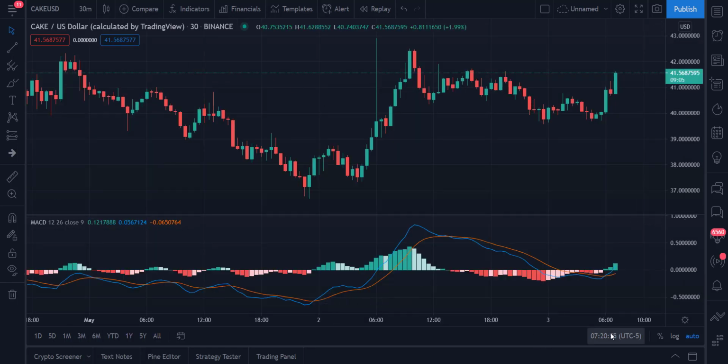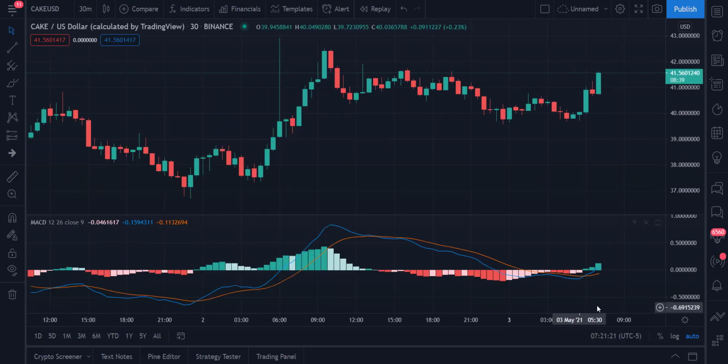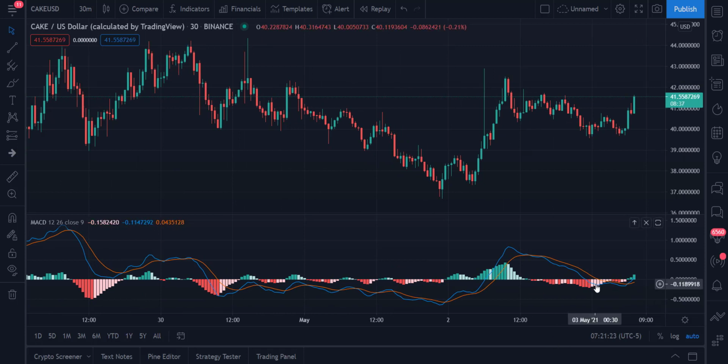So at the 30-minute level, we do have a crossover right now. This would be a bullish bias. A buy signal, a bullish crossover. And even though it's not too negative, if we see both the MACD and the signal line really go above the zero line down here, which they're close to right now, that I think is a significant once again buy signal.